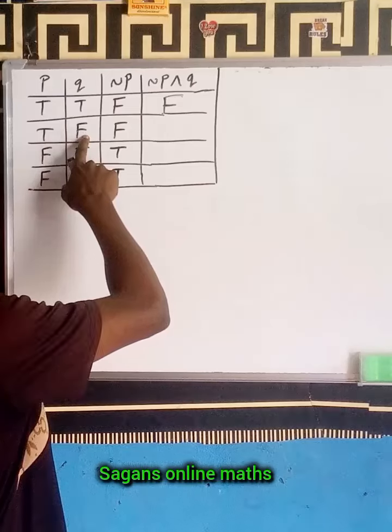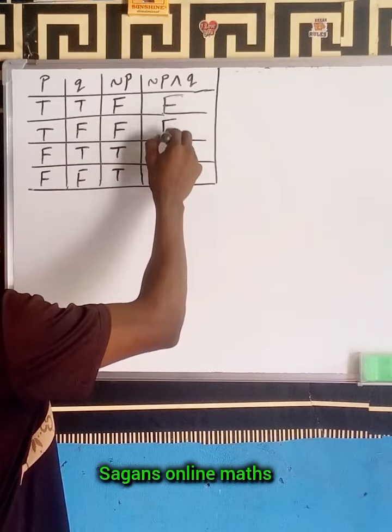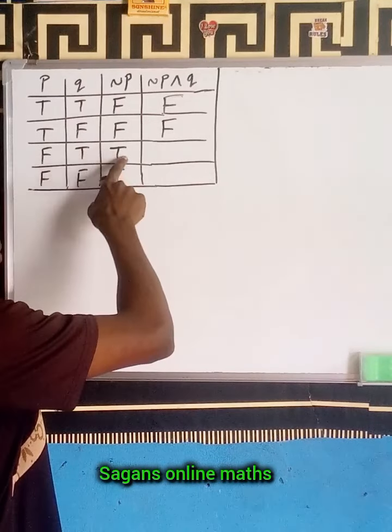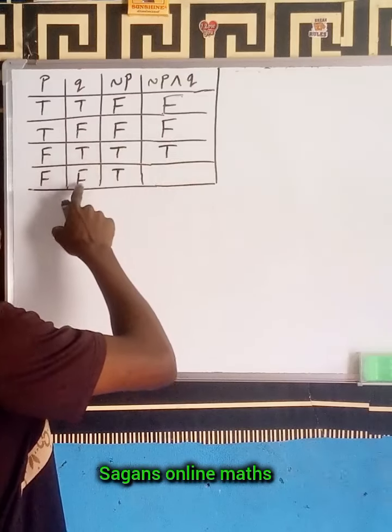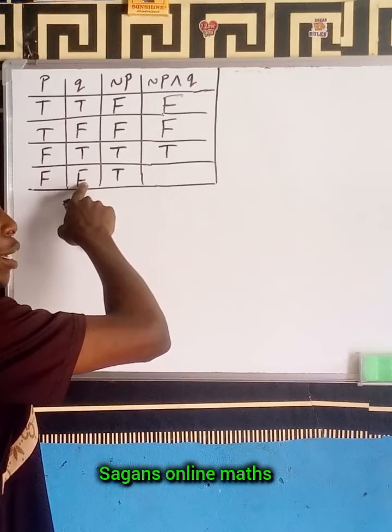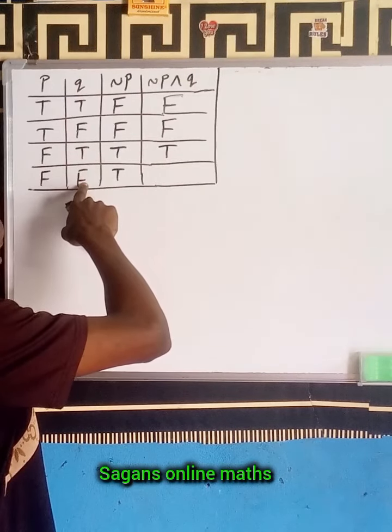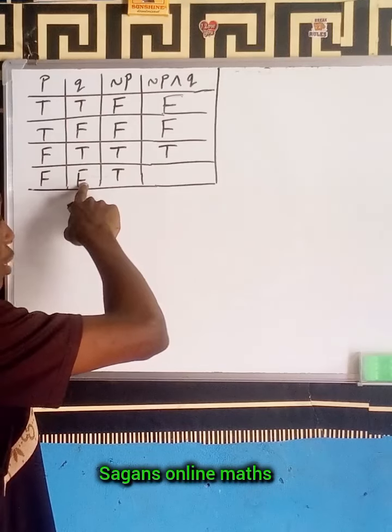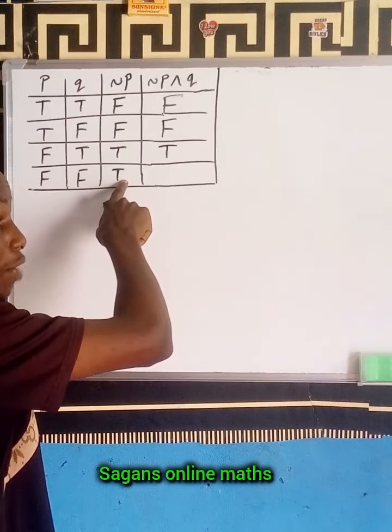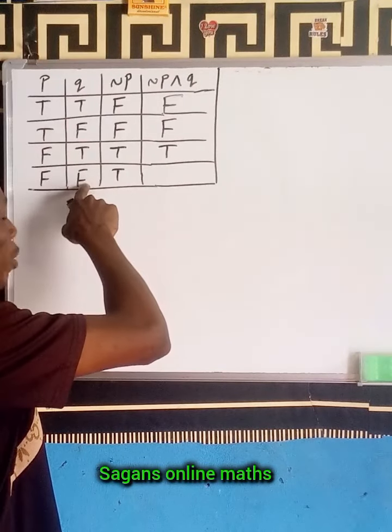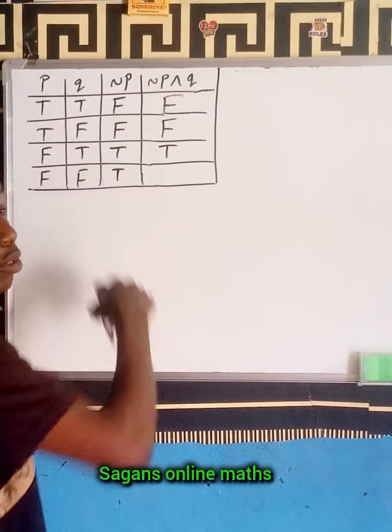Now I see false and false. Everything will be false. See, here is true and here is true. Everything will be true. And see, F is the opening sentence of that statement here. The first statement here is F, and the concluding part is true. It means that this opening one will affect everything.